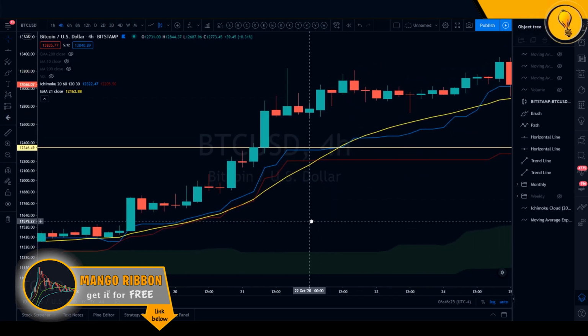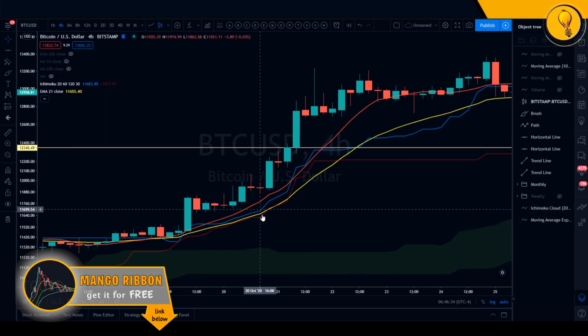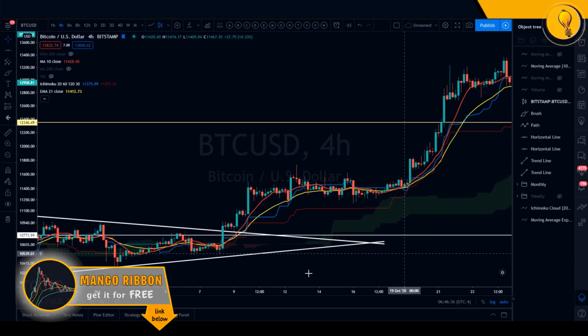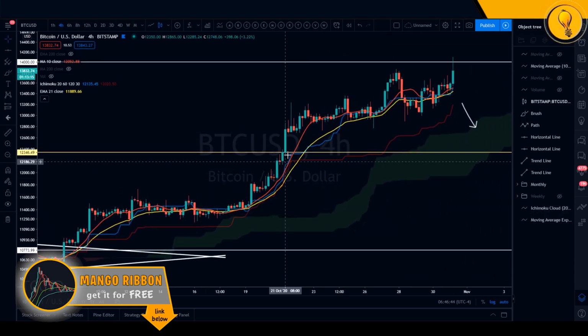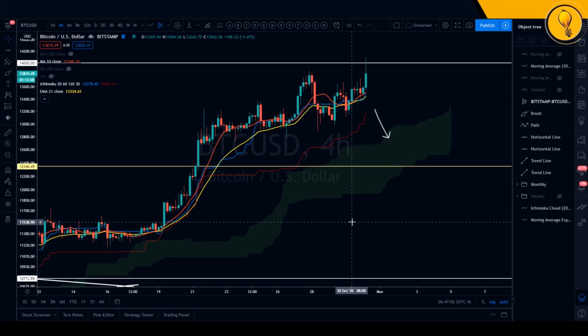Not only did we break resistance there, we had a bullish setup there. We had an uptrend that had been established. The 21 EMA 10 SMA crossover was also bullish. We broke out of that amazing symmetrical triangle. We had a mega bullish crossover setup between the Tenkan and the Kijun. So there were a lot of signs tipping people off that, hey, this may be a very, very good trade opportunity. So these are little signatures on the chart that you can pick up on to strengthen the hypothesis behind your trades.